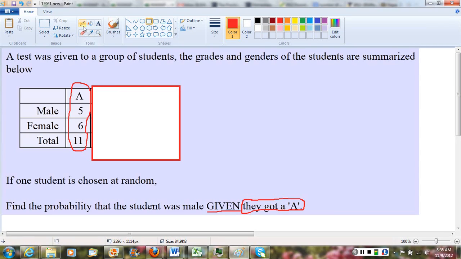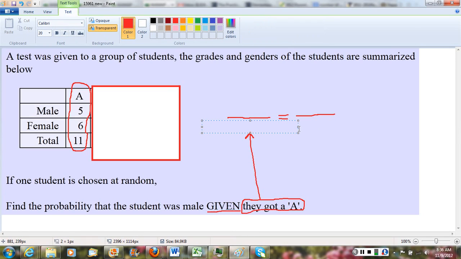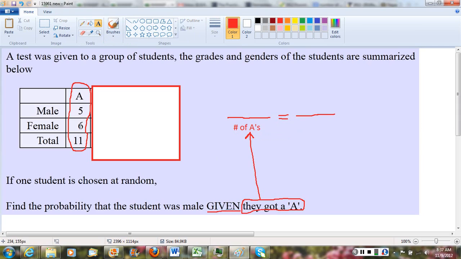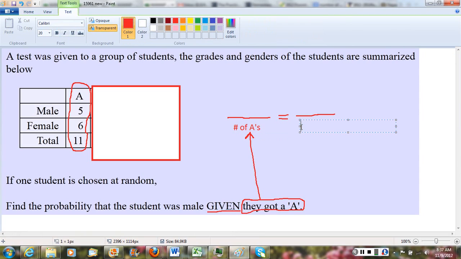Now we can think about doing the calculation. Whenever we're calculating a probability, we can think about it as a proportion or a fraction. And when it's a conditional probability, the thing we're conditioning on becomes the denominator of our fraction. So the denominator of our fraction, or in other words the size of the population we're looking at, is the number of A's. And the total number of A's, when we look at our table, is 11. So that's the denominator of my fraction.